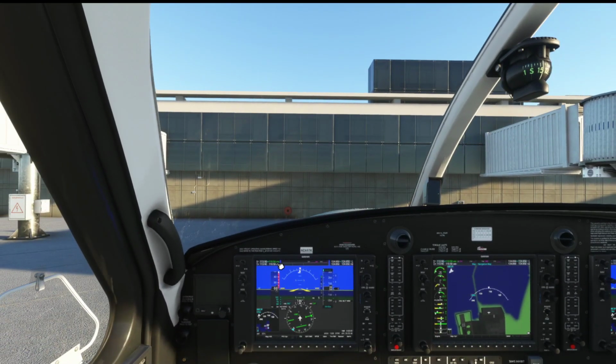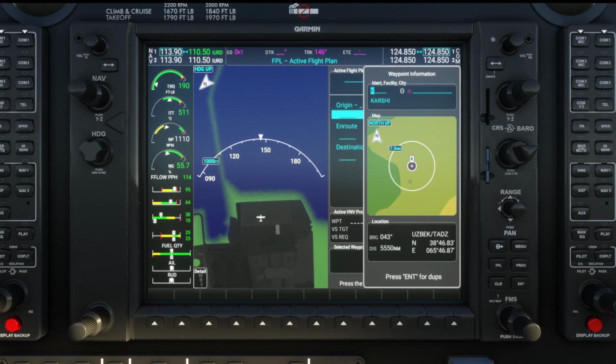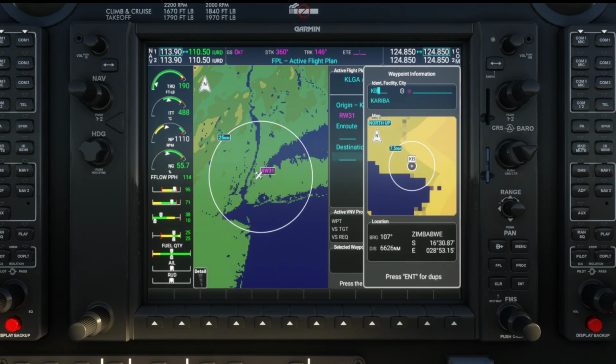Now let's go ahead and head to our MFD to set up our flight plan. We are flying from KLGA to Kilo Bravo Delta Romeo. For that, we'll go to flight plan and let's set that up. KLGA, there you go. Over here we have the METAR information. The winds are at 230 at 9 knots. So let's go ahead and see what runway we can choose. 31 sounds good to me, so I'll select that. Destination Kilo Bravo Delta Romeo.